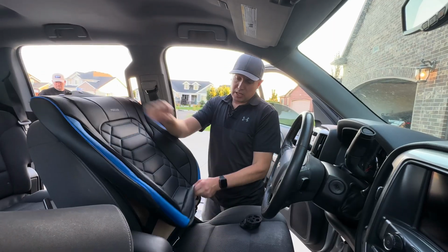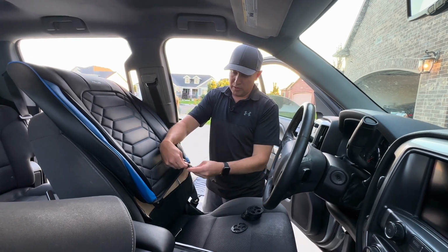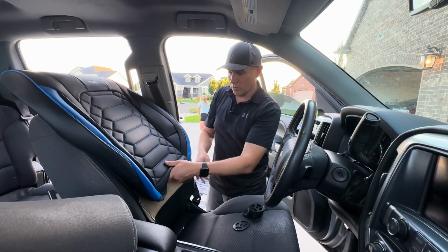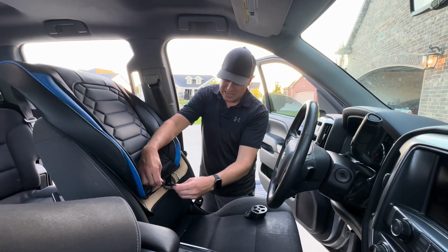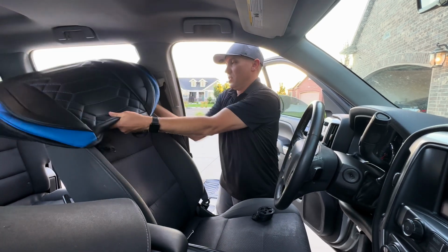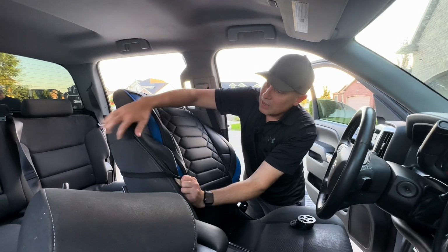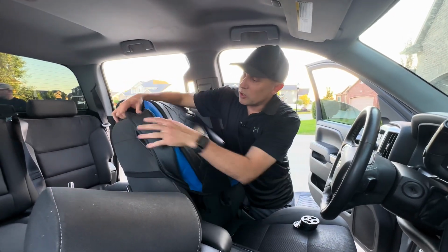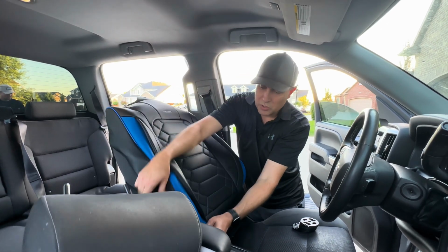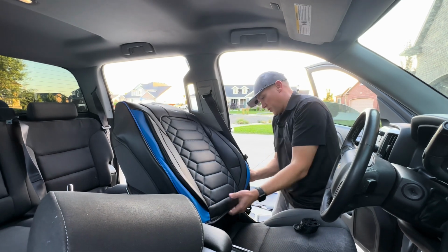Okay, so these back seats have these straps on the bottom, and these clips will just clip onto the bottom of these, and then we'll be able to tuck these down underneath the seat to hold it in there. So we're going to put both of these on. Those go on like that, and then we'll be able to pull it over the top here. On the sides, you can see they have an elastic area, so they are easy to come on. It doesn't completely cover the side, but it does cover most of it, and the front and the back covers it pretty well.